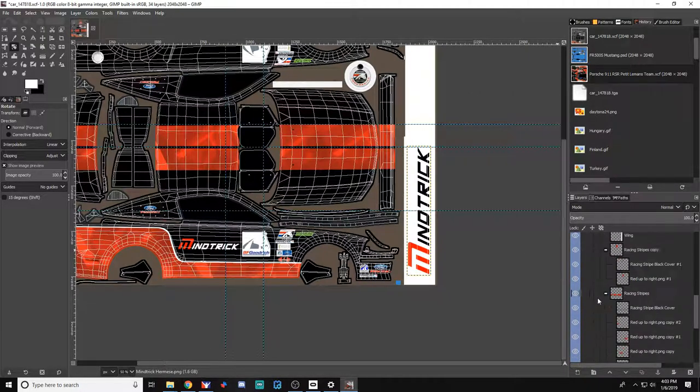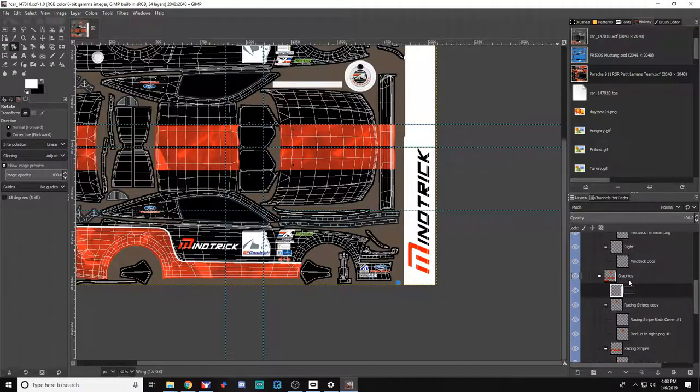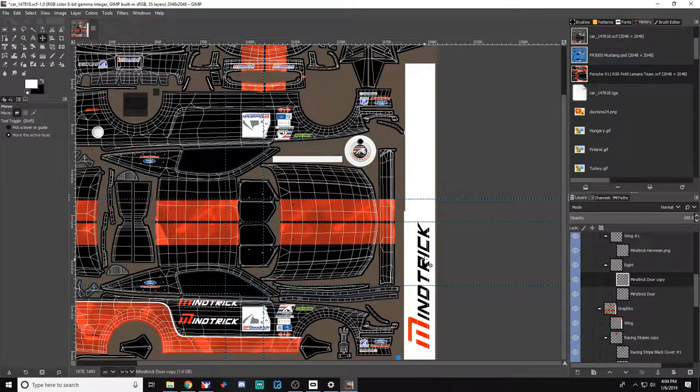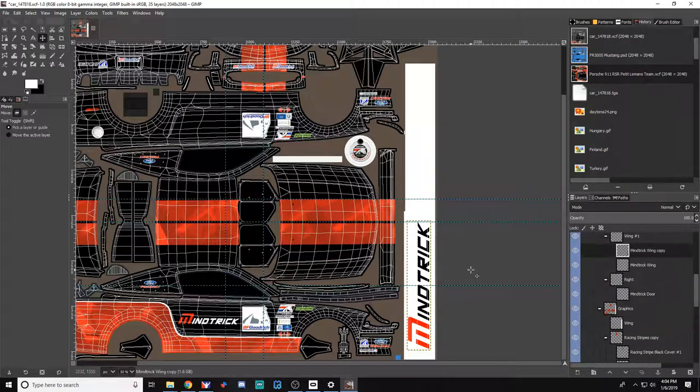So what I'm going to do is, again, turn off the wing layer itself, and actually, no, I'll leave that on. But I'm going to duplicate, since I know the size is correct for the wing. I just need to change its orientation. Oop, I did the wrong one. That's the door. All right, so we'll duplicate the Mind Trick wing. Put it up here in our new working place.